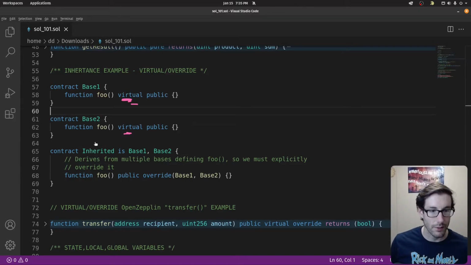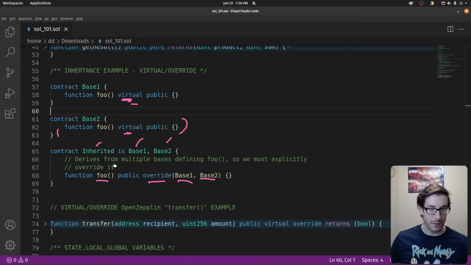This contract I've inherited has both inherited base 1 and 2, and inside of this function, it has a function named foo as well, but this function is going to override both contracts base 1 and 2, the functions that sit within those. So that's basically stating that any calculations or any manipulations that I do within my final function that's inheriting from those contracts is king.